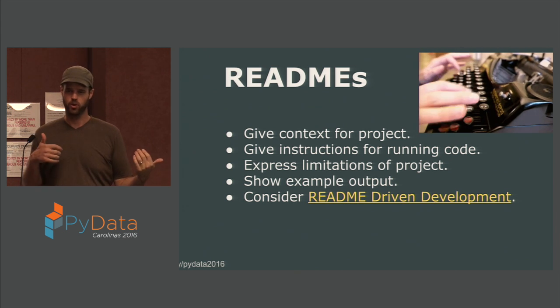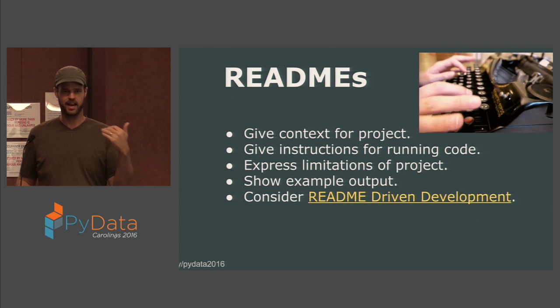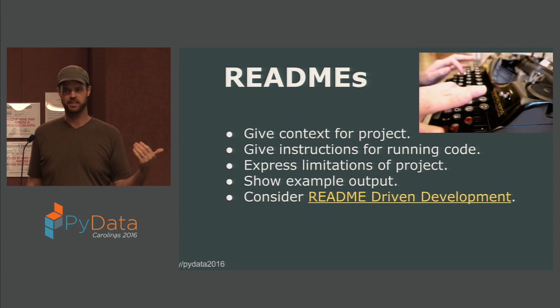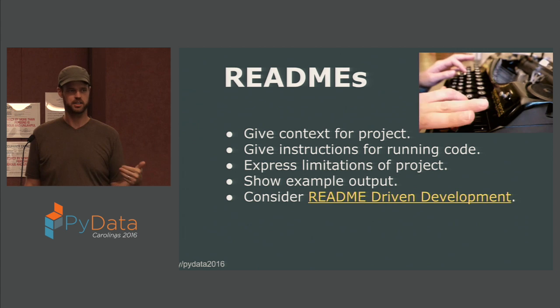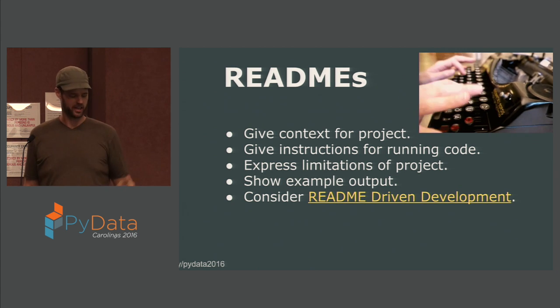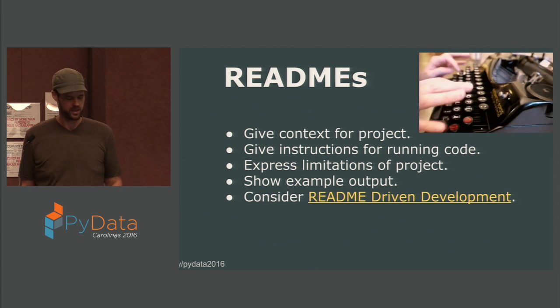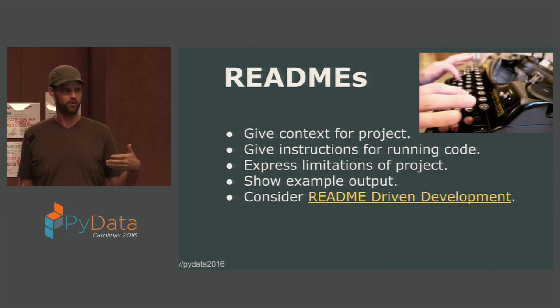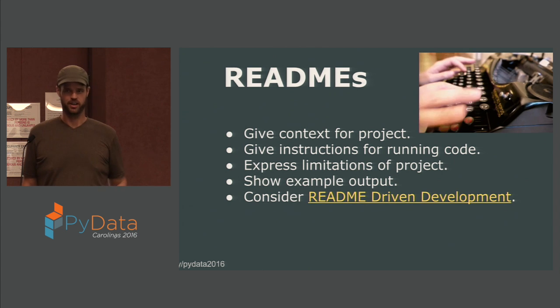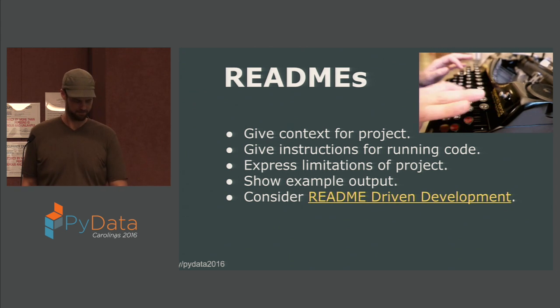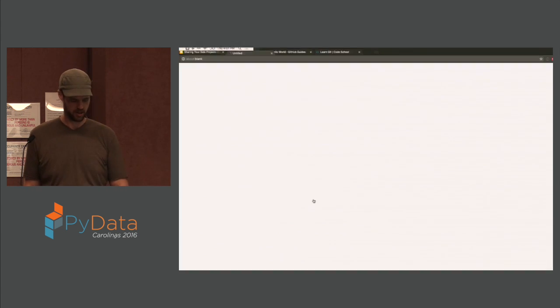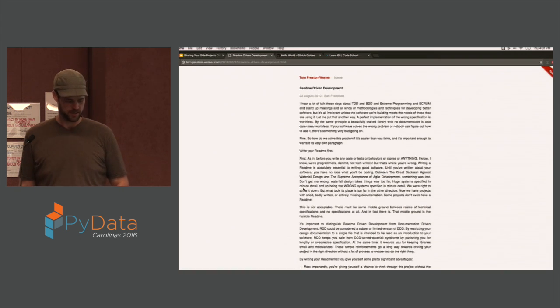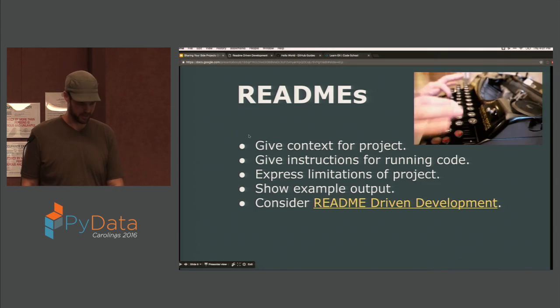If something's a toy project, it's okay to express that. Say, hey, I just worked on this to teach myself this. You don't want to use this in production, but just declare what you're doing, and put it in a file called readme.md, and when people load your GitHub profile, that's going to show up right on the front of the project. This is a link to, I think, the original article on this idea of README-driven development. It's worth reading. There are some other people who have written along the same lines.